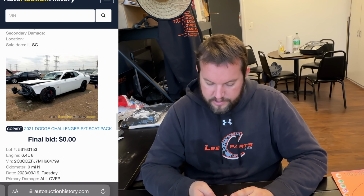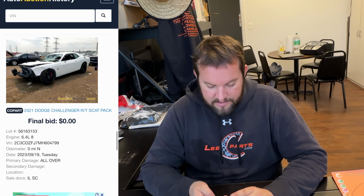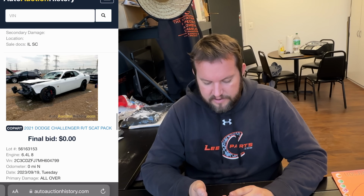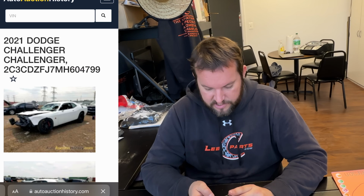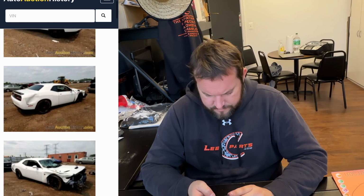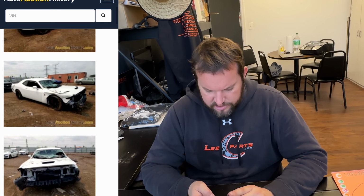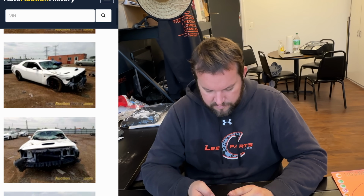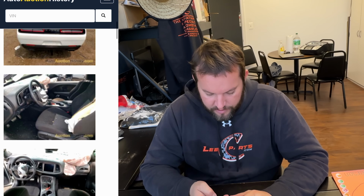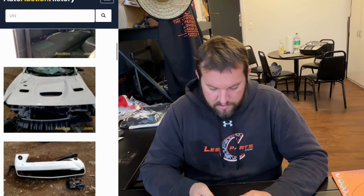Scrolling. Oh, there we go. What do you know, and it doesn't give me a location. That's the only thing. But what do you know? We got some different auction pictures from this particular car. Let's just take notes here. You see smashed hood, smashed passenger fender, windshield smashed real bad. We have the airbags on the inside of the car. Front bumper laying there on the ground.